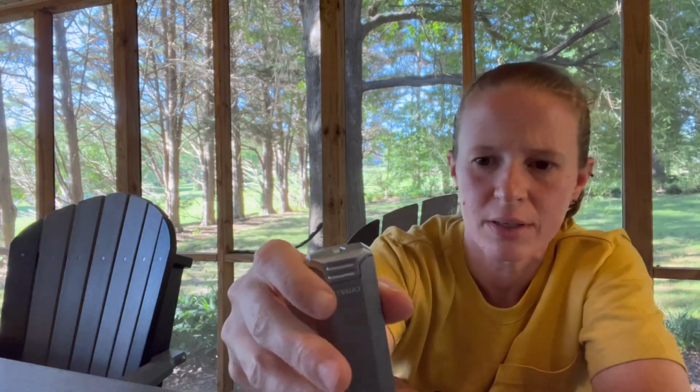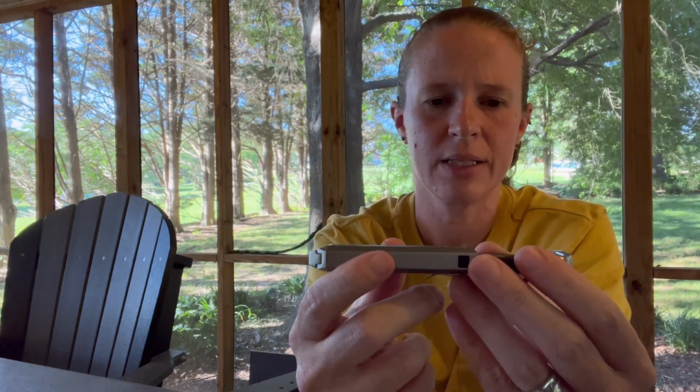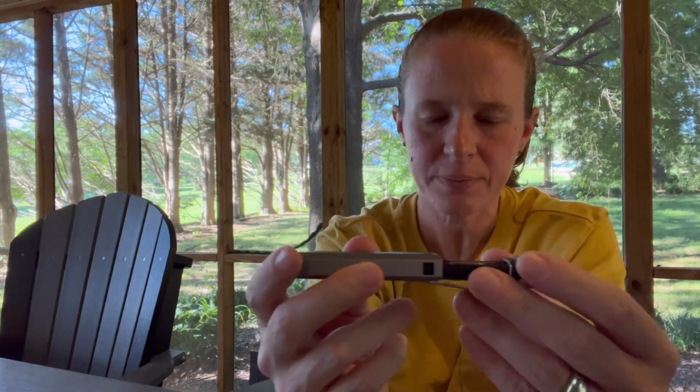The lever bit vault, this is an item that I will probably do a full review on because I actually love this. This is a newer piece of gear to me and I love this. I have put in here, so the leather bit vault is, I don't know, pocket carry sized, has a pocket clip on it, and inside of it you have these dividers, and there's actually another set of dividers, but I removed them, and so you can hold 6 bits in here.